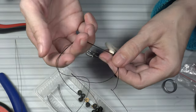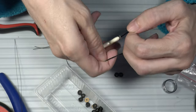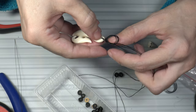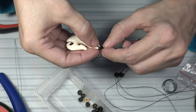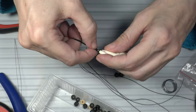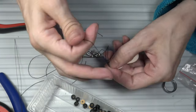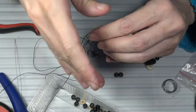Now I will take the yarns and make an overhand knot above the crimp. I will pull on each of the threads like this.